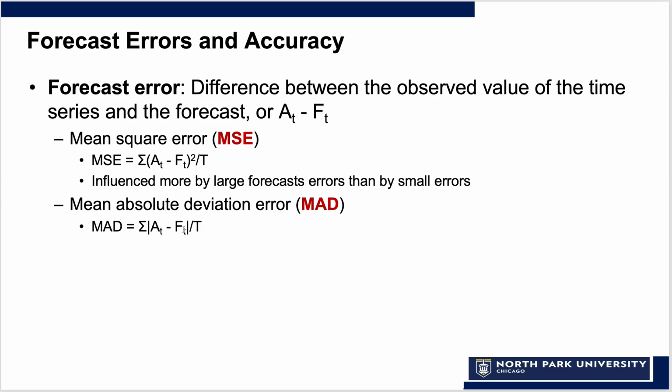So I have a bias to forecast on the low side. So I want to fix that bias. You want to look at these and see if they're mostly negative or mostly positive. But for my accuracy, I want to take the absolute value of them, which means strip them of negative signs, and then take the average of that deviation. So the mean is average, absolute is for absolute value, deviation is this forecast error, and it's called mean absolute deviation, or MAD. Mean squared error is MSE.